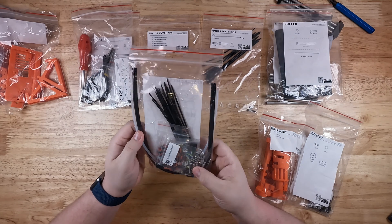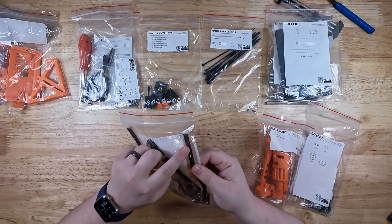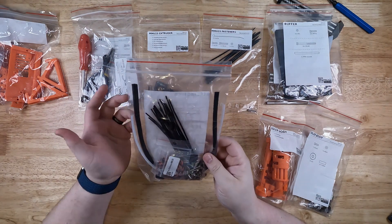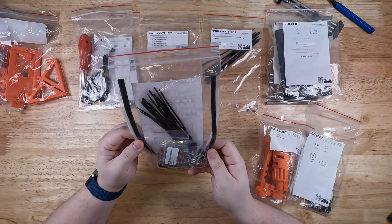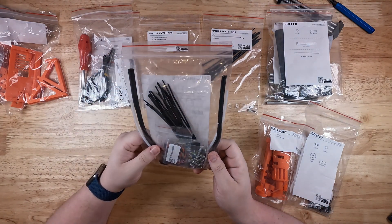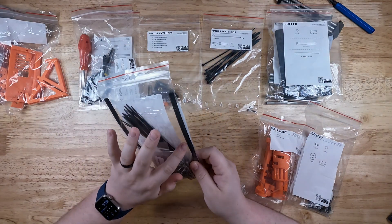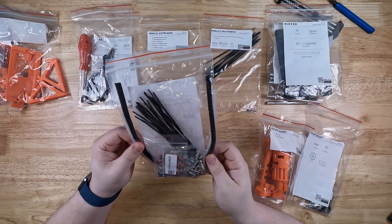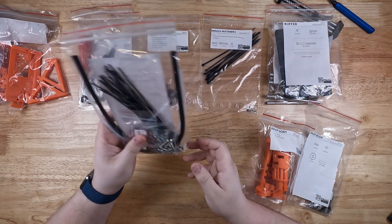Next, we have our wires — each of the wires for each of the motors. I've always liked that Prusa includes these nice sheaths. They seem to be really high quality. I've been running my printer — I think it has something like 10 or 12 days of print time on it — and these sheaths have worked really well, doing a good job of keeping any of the cables from getting frayed. On the main i3 printer, they have a plastic piece that runs through to keep its form. I don't see that here, but it's probably not needed because this is more of a stationary object.